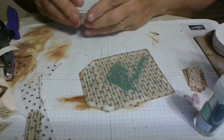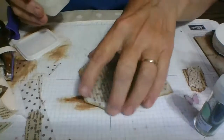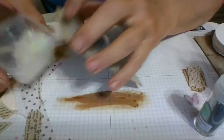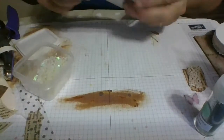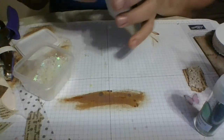Let's put some stars in this one too. A little pink and green. Let's do a little bit of a color, and then I'm going to glue the sides down after. Yeah, it's got to get a little drier.